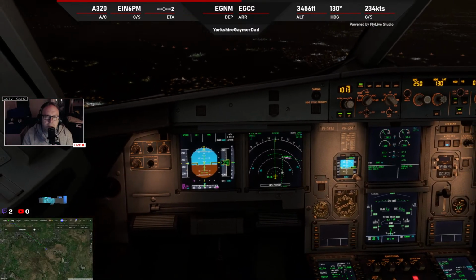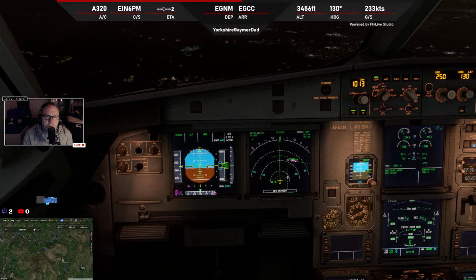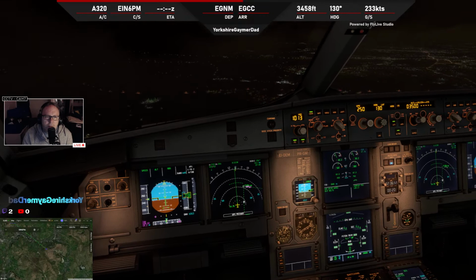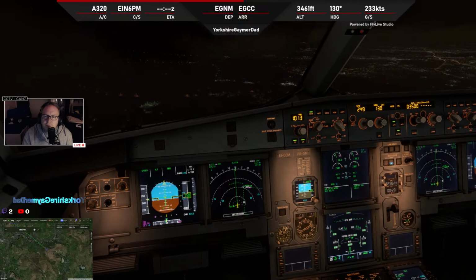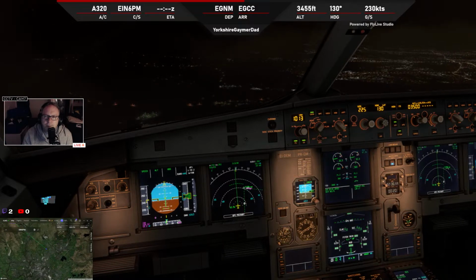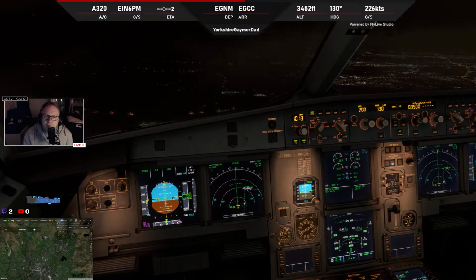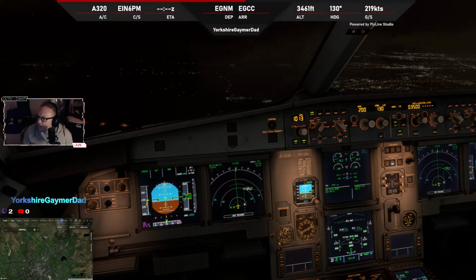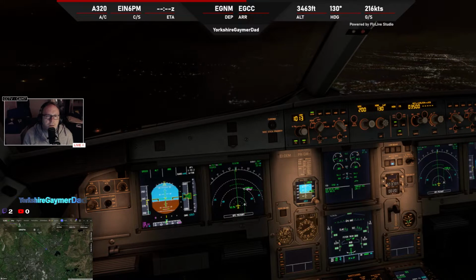We will be below it because we are quite far out, and we are at 3,500 feet. While we're stable at this level, we can reduce our speed. It's a lot easier to reduce your speed whilst flying level than it is when you are descending. Apparently.